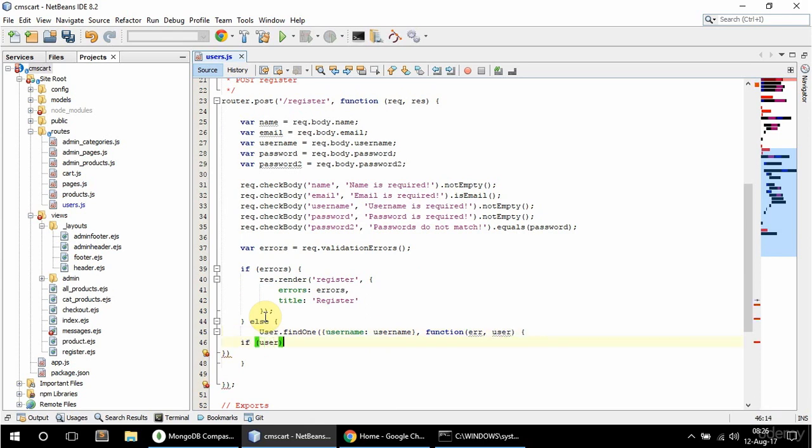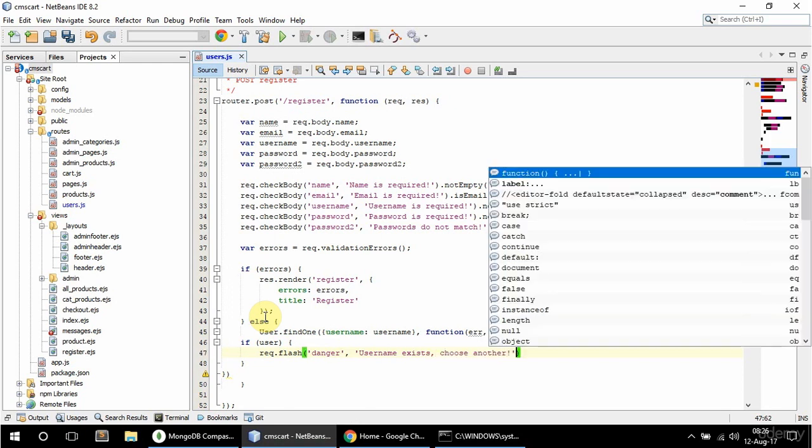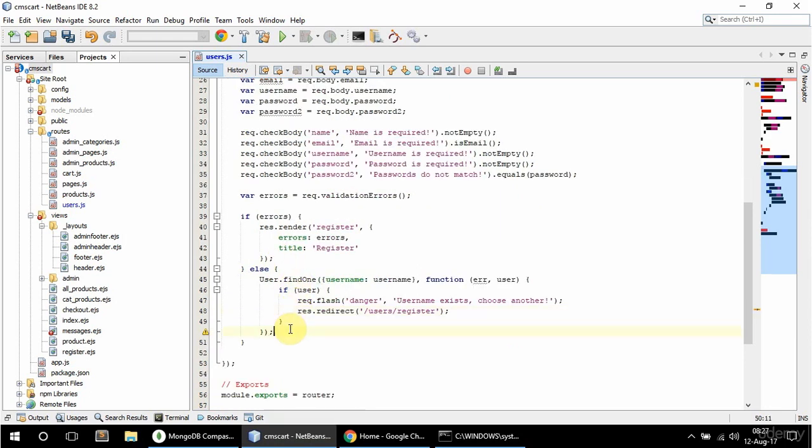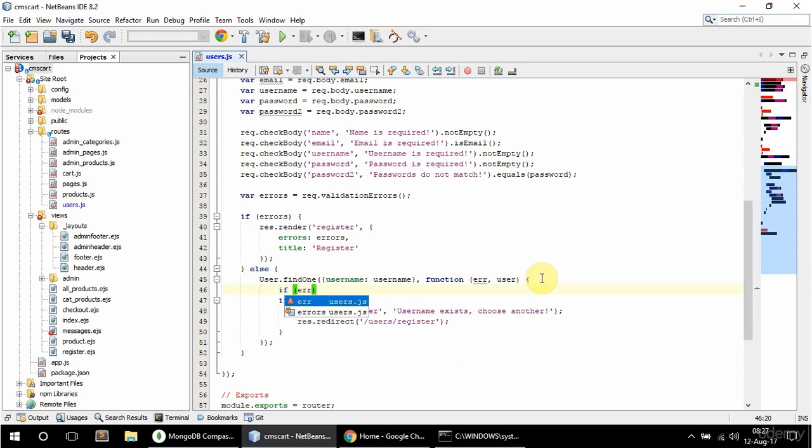So if user, in that case I'm gonna req.flash danger and say username exists, choose another, and res.redirect to /user/register, format this. And I'm also gonna say here just if error console.log error, just to be safe.